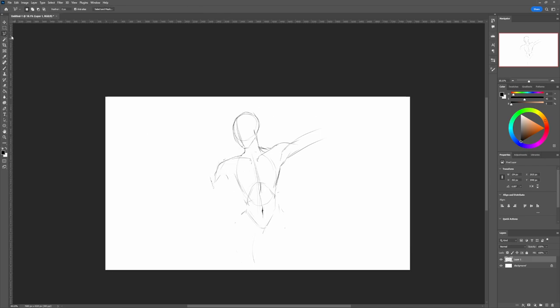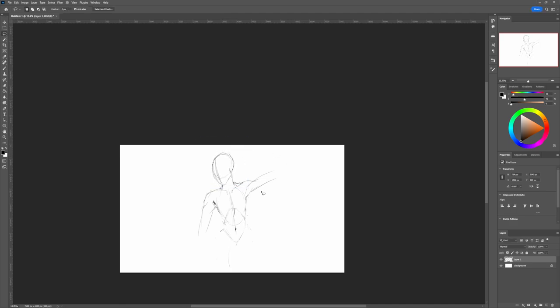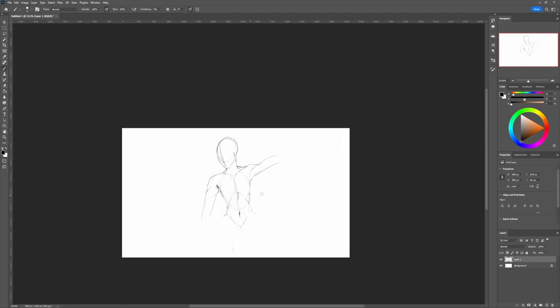And especially when doing construction work, I think it's very important to always be mindful that whatever you draw, it's not going to be final. Everything is going to change, and you just draw stuff that will help you determine where goes what. At this point, I do not care if it looks good. I do not care if it's aesthetically pleasing. I just want to have down the shape, the form of what I want to draw. But I'm also mindful that I may change up things later.